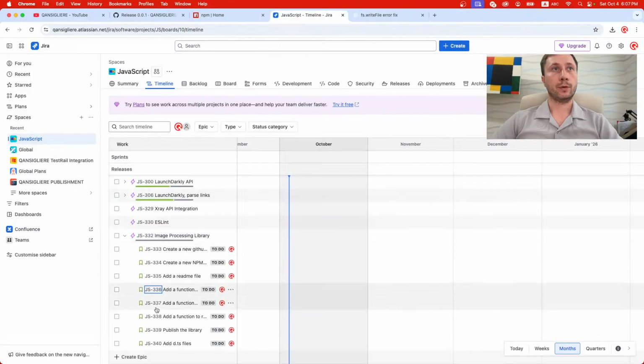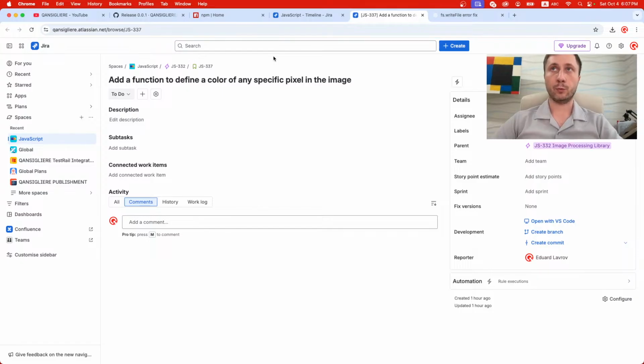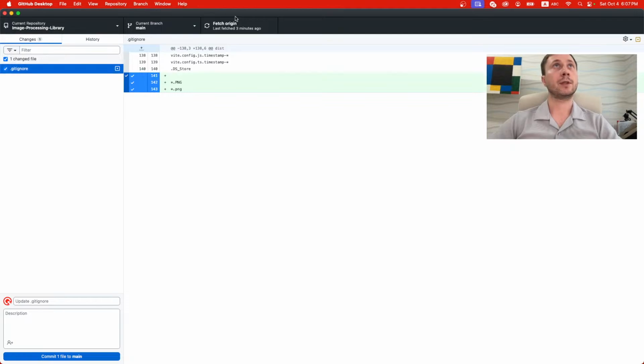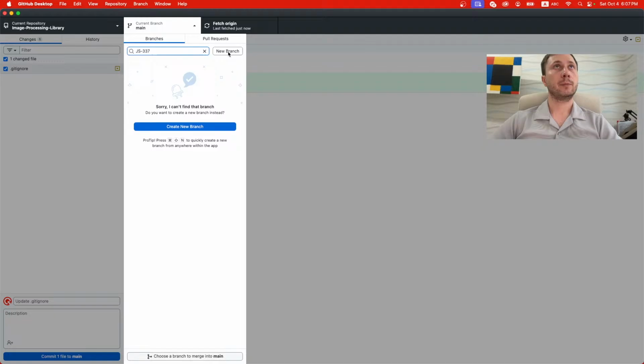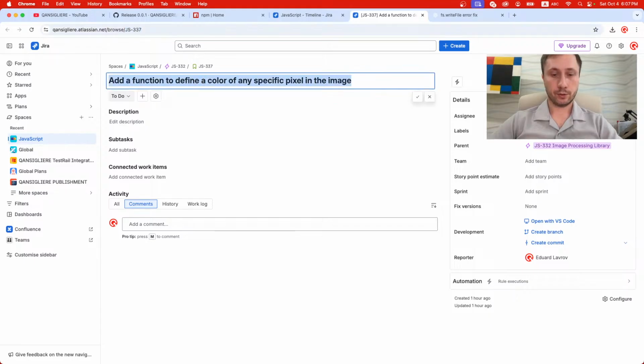Now we need to create the second one, the general method. This method will be responsible for defining an RGB color for any provided pixel from the image. So let's copy the ticket name. Let's create a new branch and provide a branch name.